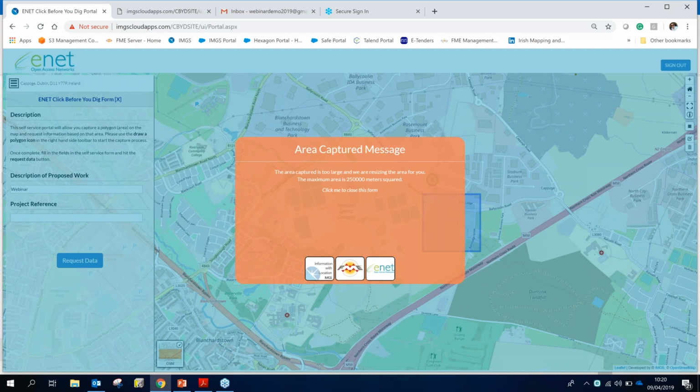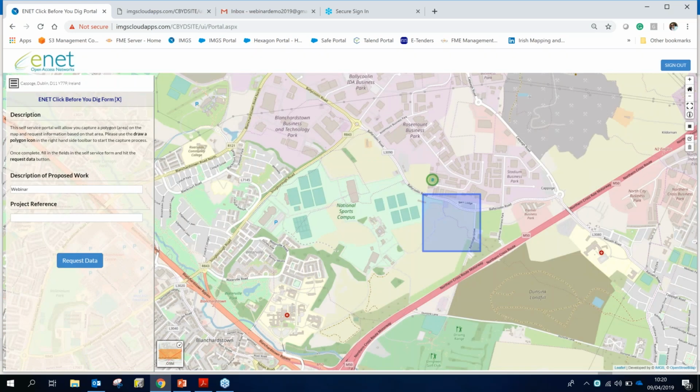So it's important that we have these kind of validation pieces in here. So no, you can't. And there's a little error message just saying that you can't. So when I hit close, it does quite a clever thing here. So it resizes it. So you're allowed to take, in this example, information by 500 meters by 500 meters. So you can see my polygon has automatically resized, but you can see it's not over the point where I want it. So I can just come over here and I can click edit, and I can change the size, for example, if I wished, and I can also move it as well.